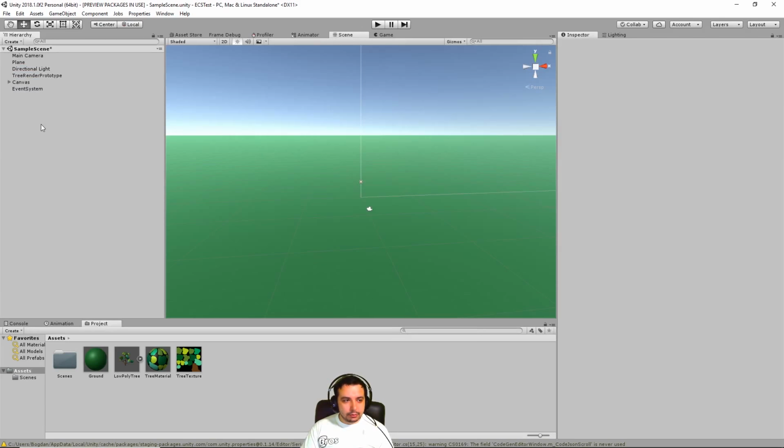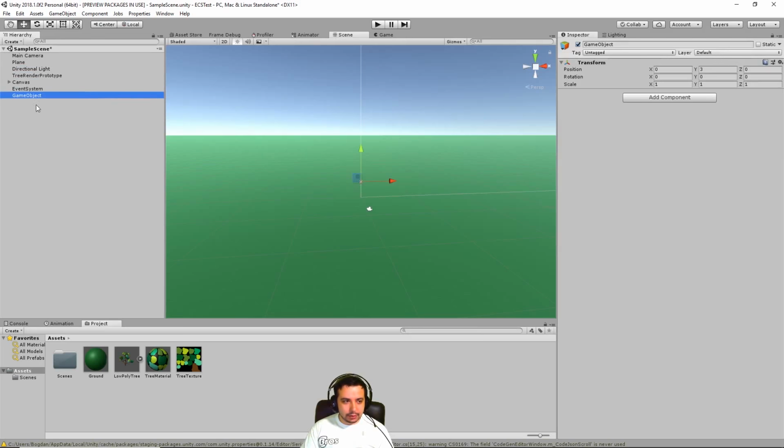Now we also want to make the map. So let's create another game object and say map here. This is gonna have a component on it which will contain the X and Y dimensions of our map. Basically how many trees we want to spawn on the X and Y axis.